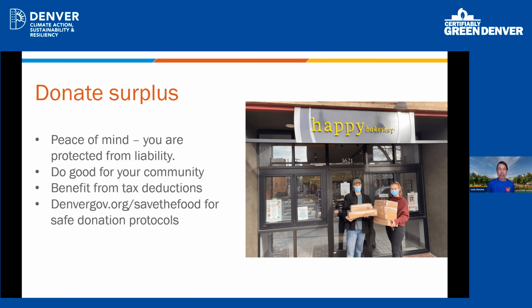As I said, you have peace of mind, you're protected from liability, you will do good for your community. There are tax benefits, so you can claim some tax deductions at the federal level. There are some partners, so We Don't Waste is one of them. I'm sure there are others, but they will actually give you a summary of the food that was donated, so you can very easily hand that on to your accountant to do your taxes and all that, so that you know exactly what you donated in what quantity. So that keeps it super easy and simple.